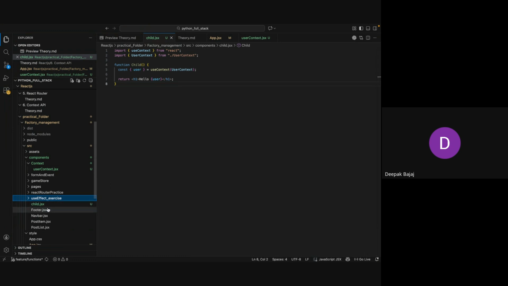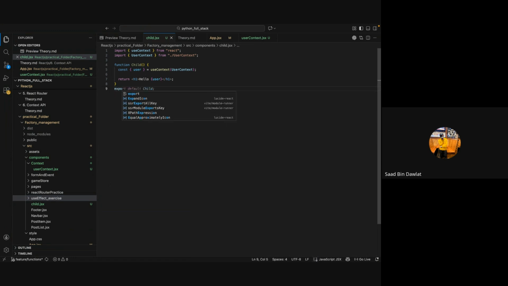It's not under that, it's under components only. Now you need to export this child. You can use default or app, it's totally up to you.